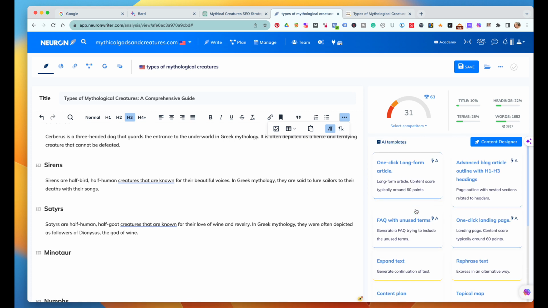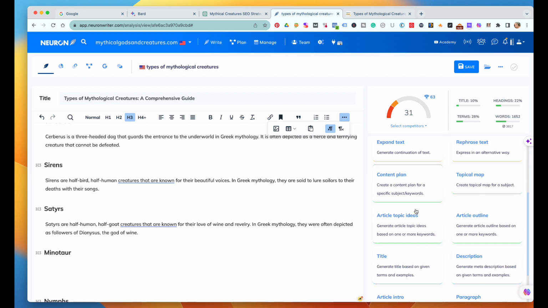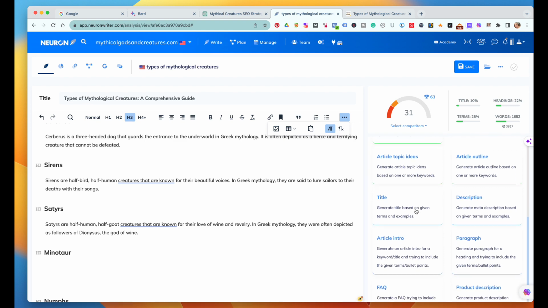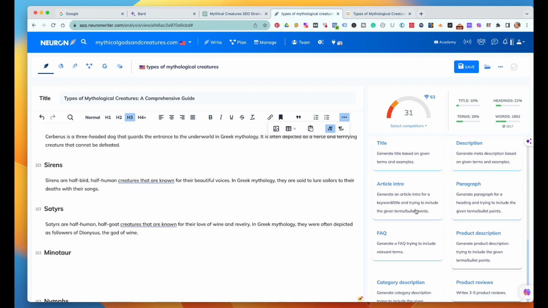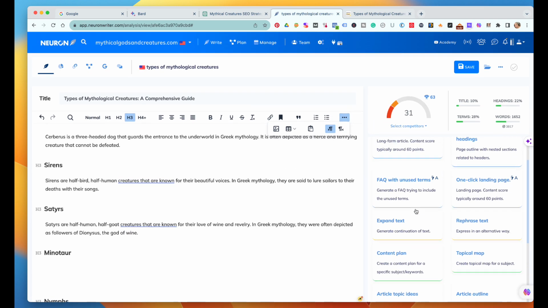Let me just look at something real quick here. Okay, yeah, so it looks like I can only do the expand text, but I thought I could do it over here, and I guess not.